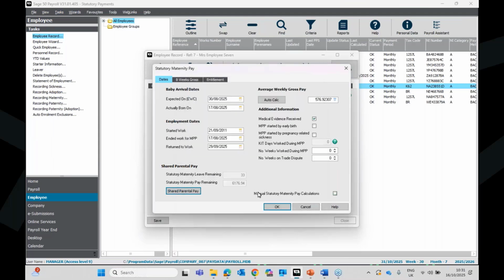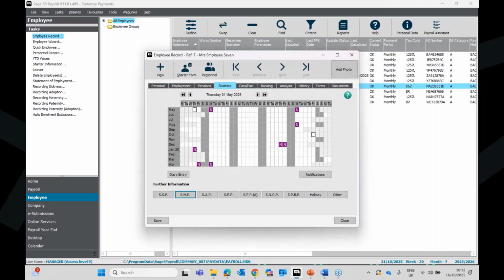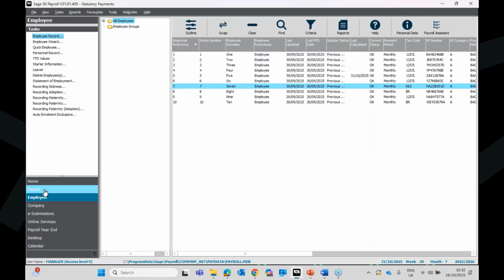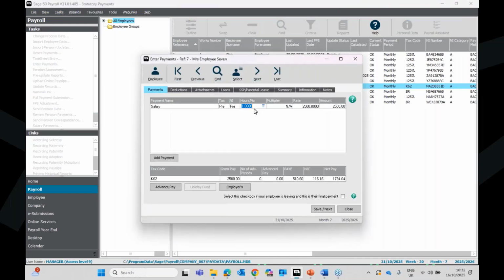Now that I've got my shared parental pay set up within the record, it is just a matter of recording the leave dates in the diary, just as you would with statutory sick pay, for example. So I'm going to save that for employee 7. I'm going to go back into payroll and enter payments.